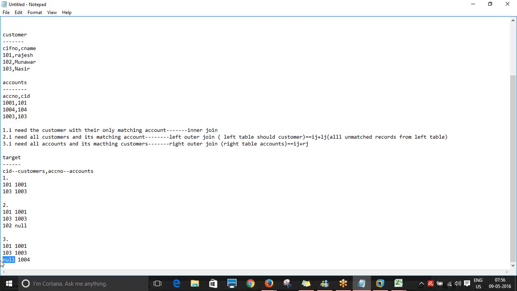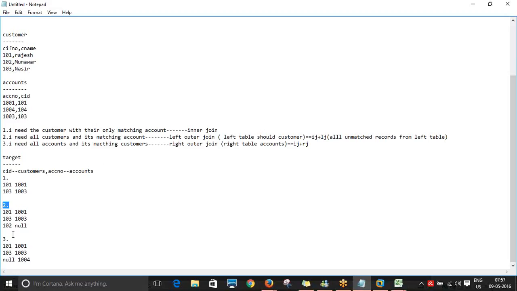Asim? I'm trying to understand a little. Like the first part, I got it. I need the customer with their banking account only. The second one, I'm halfway. Okay, so let me go with it. I can't create the tables here, right? Okay. So where is your confusion? Just tell me. The second point, not this one.